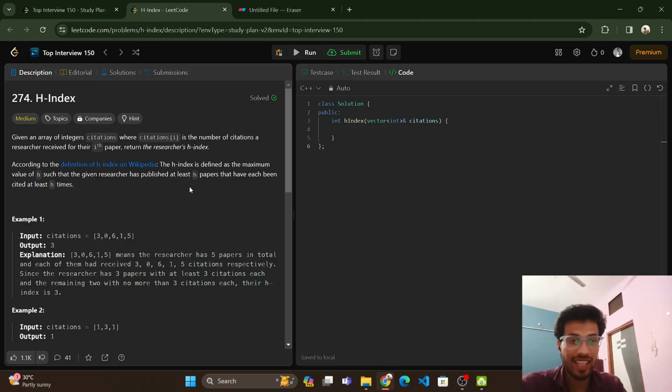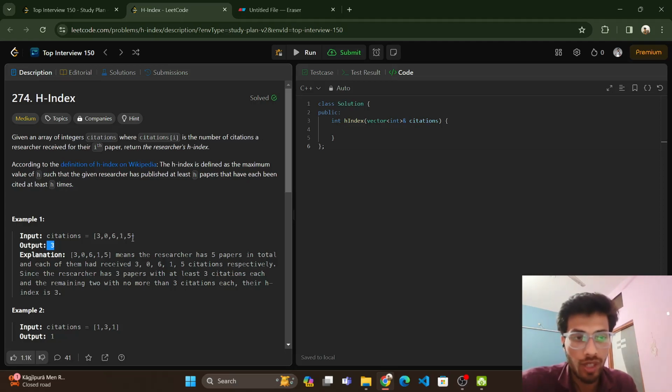So basically what this line is saying is that, let's say there is an array 3 0 6 1 5. The number that would be the H-Index is possibly the one that we find at least that many times in the array. So let's say 3 is the answer, it should have to be at least 3 times here. Here 1 time, here 2 times, and here 3 times. 3, 6, 5, these are 3 numbers where 3 is found. For 6 we can find 3, of course. For 5 we can find 3, of course. Now, for 0 we cannot find 3, and for 1 we cannot find 3.